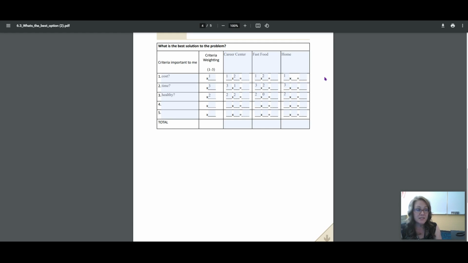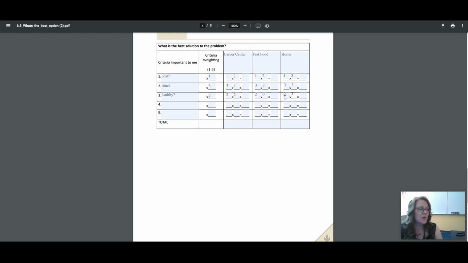Okay, I live close enough to the school that I could go home. In terms of cost, it's really great for cost. I've already paid that money, the food's already there. In terms of time, I have a lot of control over how much time I spend at home, so I could prepare things rather quickly. And in terms of the food that's there, I know comparatively speaking, in terms of the fast food or the food at the career center, that the food I have in the house is healthier than that. I'm not saying it's the most healthy. I'm saying it's healthier when compared to these other choices.